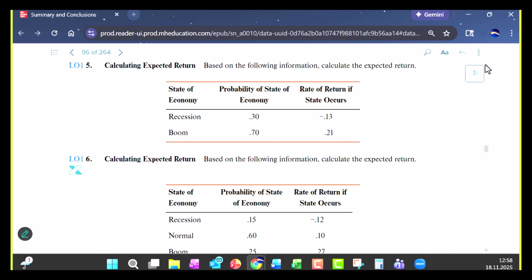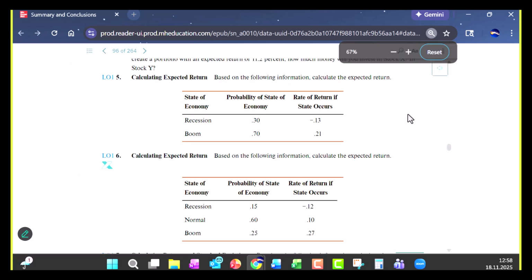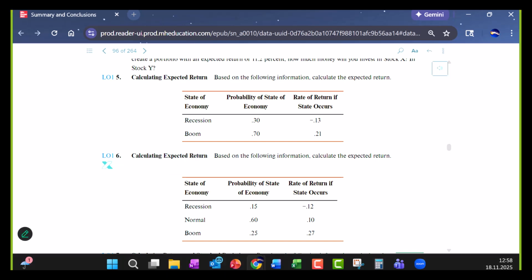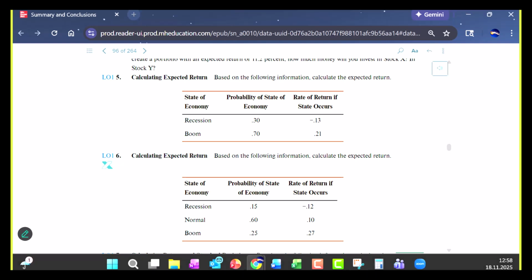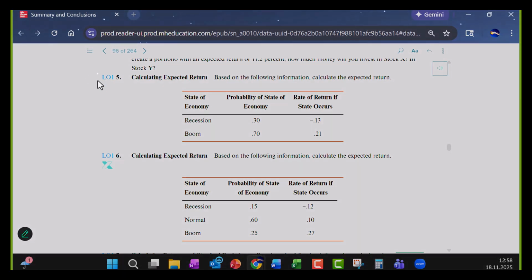Calculating expected return. Let me make this smaller so that I can fit it into one picture. Where is snip? It's on my other screen.